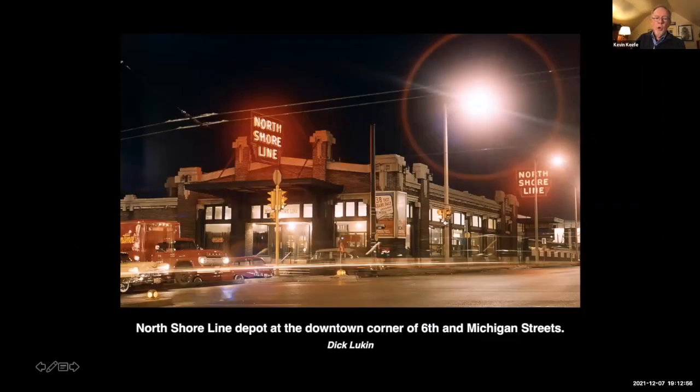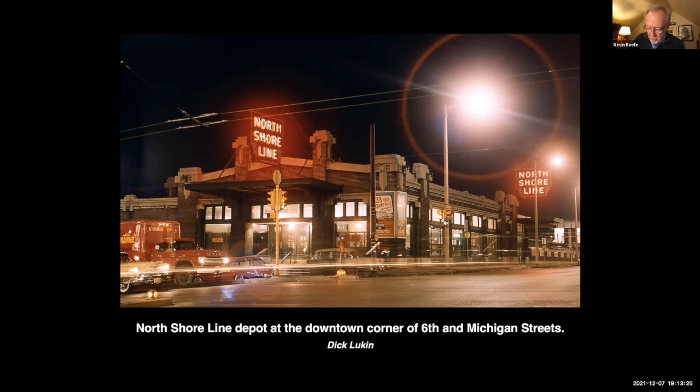So when Morgan would walk out the door at that building, and if he headed south, took a right turn out of the door and headed south about 4 or 5 blocks, this is what he would encounter. This is the North Shore Line's Milwaukee Station at the corner of 6th and Michigan Streets. And this is a picture that Rob McGonigal found for me, which I absolutely love. It's a dazzling shot to me, partly because it really shows what the station looked like, and also because there's so much other stuff going on here.